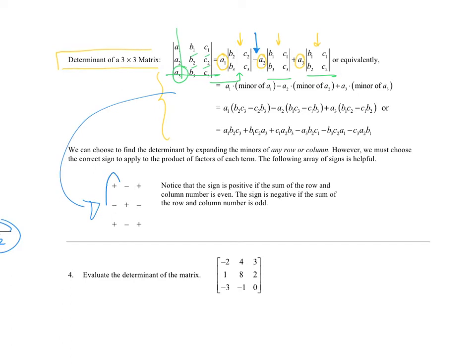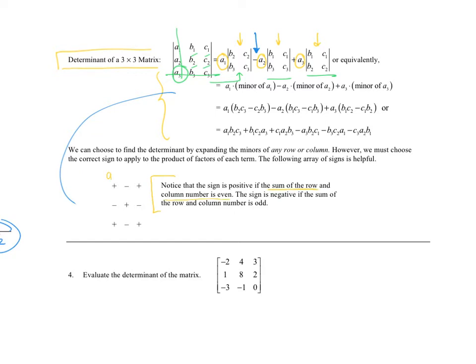And so there's a sign pattern that happens dependent on which row or column you use. So if you use the first column, the first minor is positive, then we have negative, then we have positive. Now if you choose a different row or column, again, you've got to pay attention to the sign. So if you were going to do it about that first row, it would be a plus, minus, plus. So almost all the time it's plus, minus, plus, unless you're in the inside portion. And a quick way to remember whether you should be positive or negative is really based off of whether the sum of the row and column number is even.